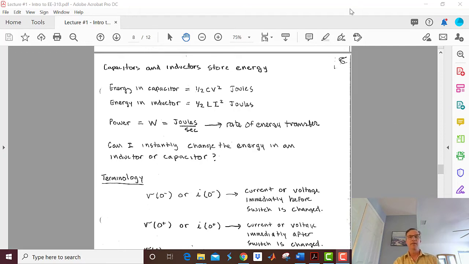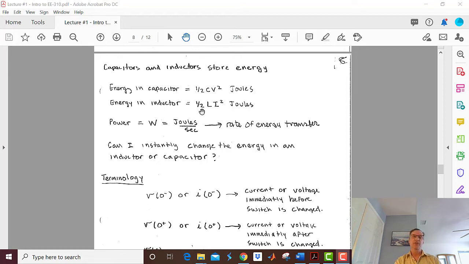Remember, we said that capacitors store energy in their electric field. Well, that's why V is in this equation. I like to make equations make sense. I like all my equations to make intuitive sense to me. I want to look at what's in the denominator. I want to look at what's in the numerator. I want to look at what's multiplied, what's added. And you'll see me do that in this class. I use my intuition to guide the mathematics. I want you to pick up those skills also as part of my class.